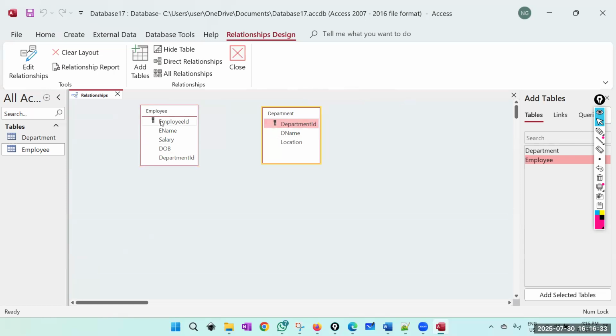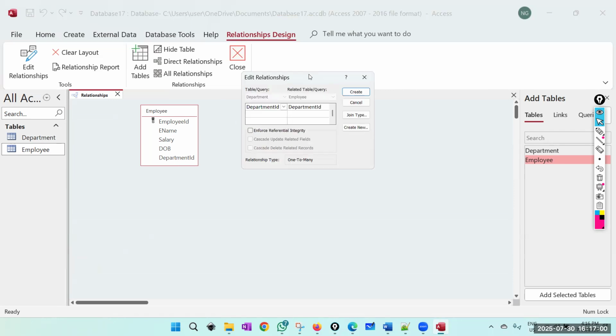Now you can clearly see these are the two primary keys. Drag the primary key of the one side. Drag means that you click it and don't release the key. Click, normal click in the mouse. Drag it and when it is on the department ID field, the foreign key field of the employee table, only then you release it. Now I release my mouse click.